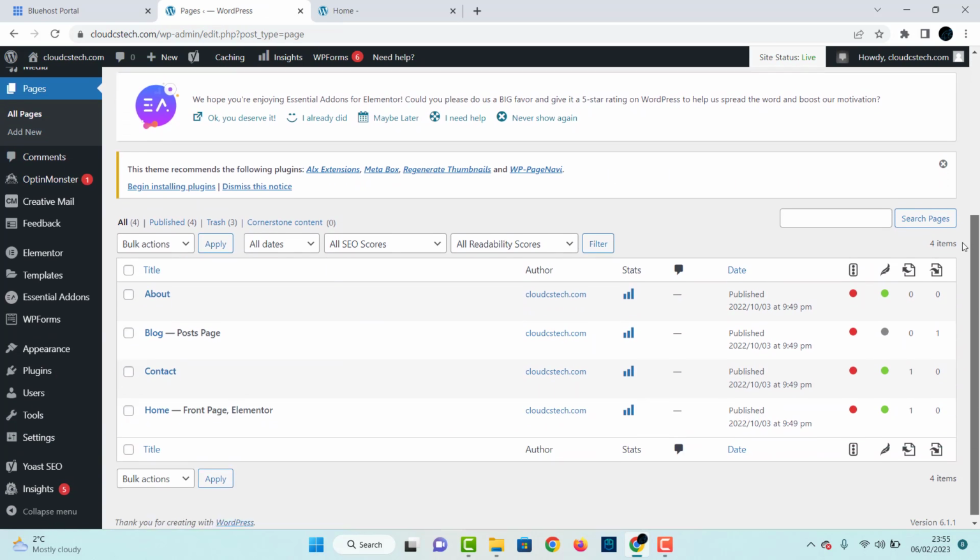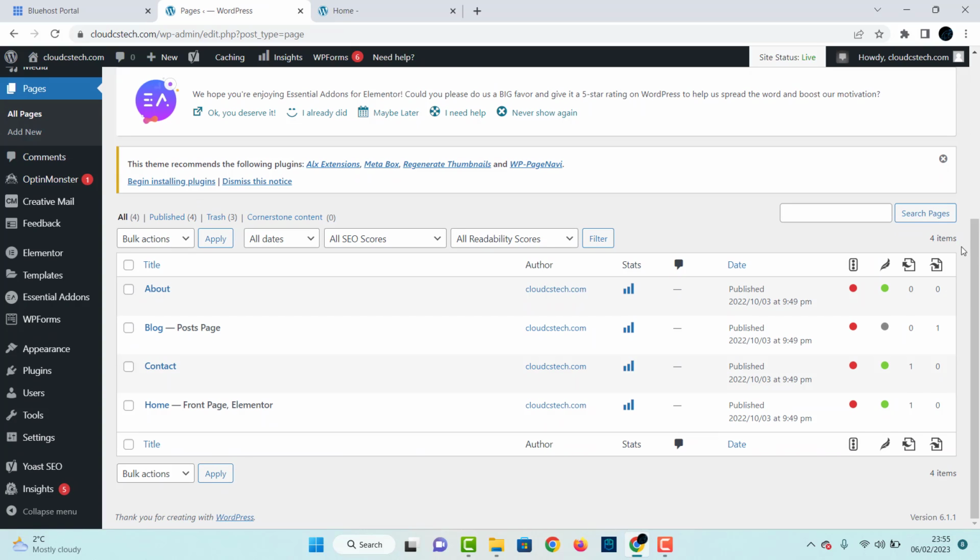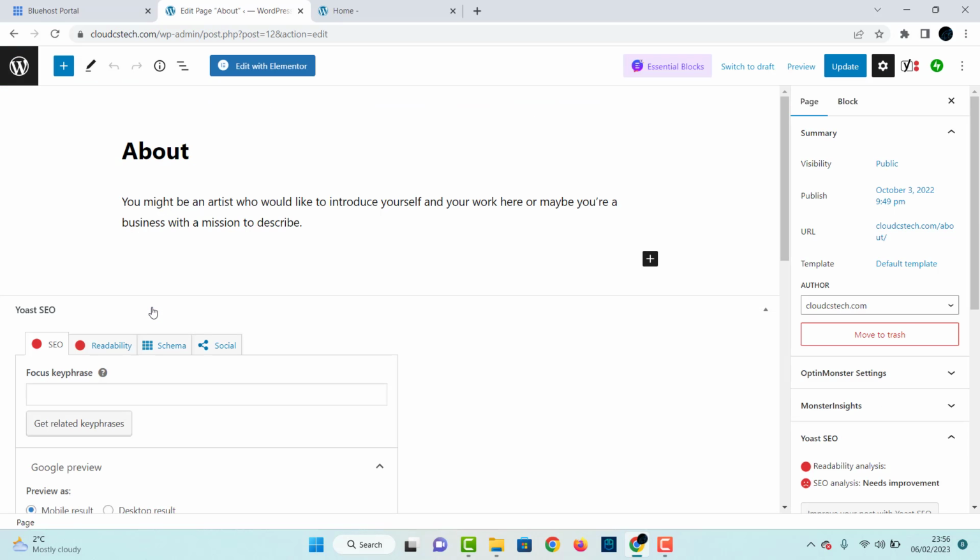First, we are going to edit existing page. As you can see, these are the pages already available in your website. Highlight About page and click Edit. Now, this will take you to the page itself. Within this menu, you can change the title of the page. Once completed, click Update to save changes.